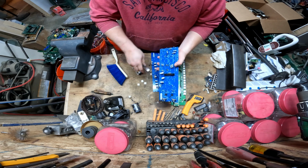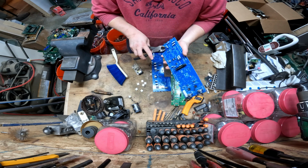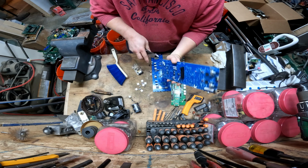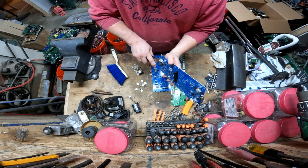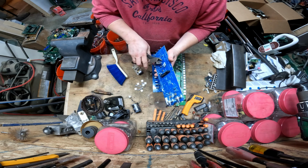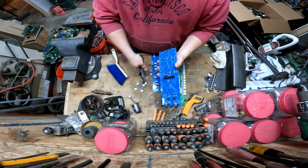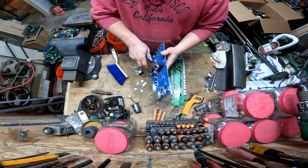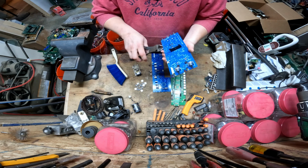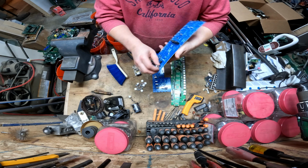Some of these items, if there's enough of them, I'll process separately. Some of them I will process in groups. I'm just trying to get as much of the big items off the board because I'm going to be sending this through a hammer mill, and the hammer mill that I have isn't huge. It's got about a 7 by 3 inch throat, I want to say, so I don't want to send too big of items through it.